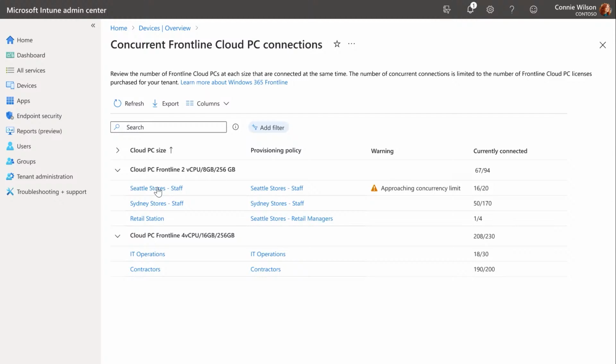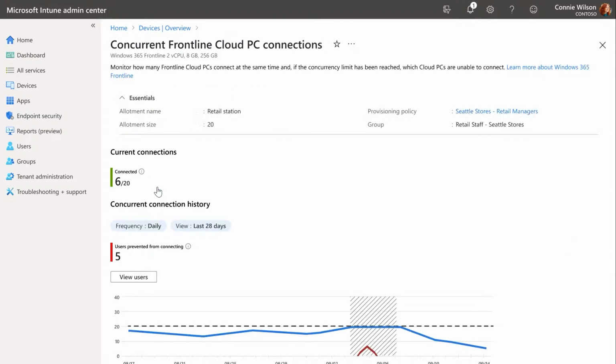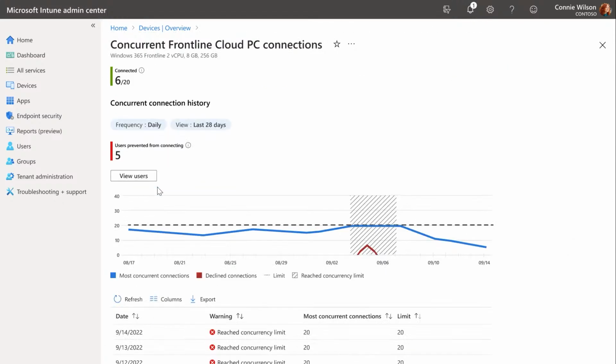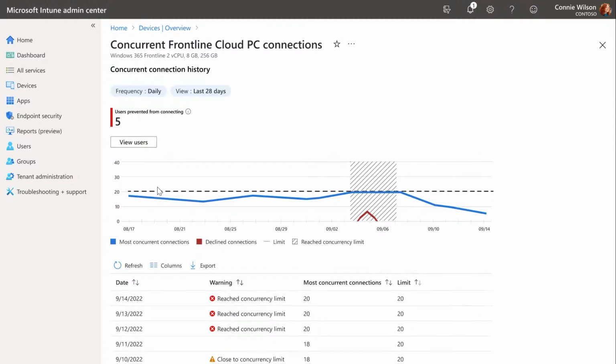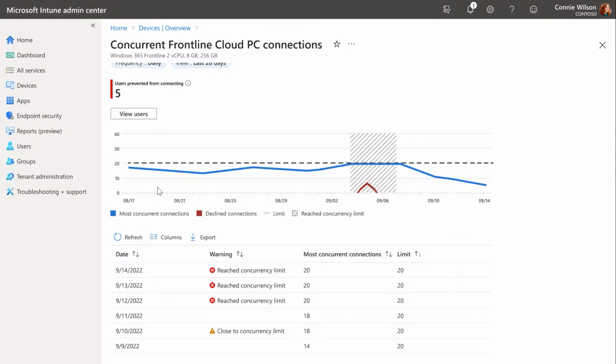And so I'm going to click on this exact report to dive a little bit deeper into the data. And here I can see that I have 6 connected out of 20 machines that are available. We also have the ability to see that there are 5 users that were prevented from being able to connect. And you can see here that this trend line allows me to see that I've reached this concurrency and when exactly that happened, at what date.